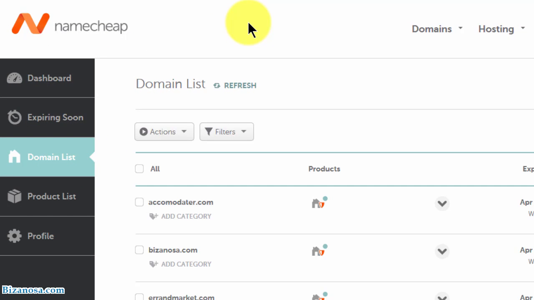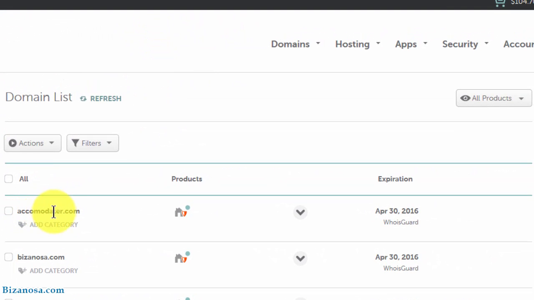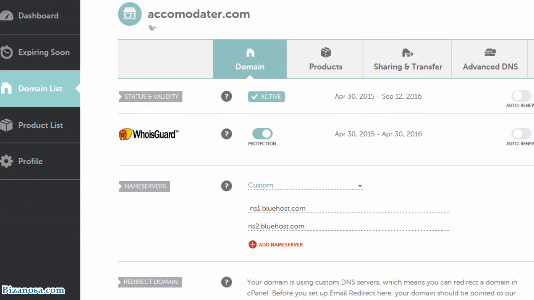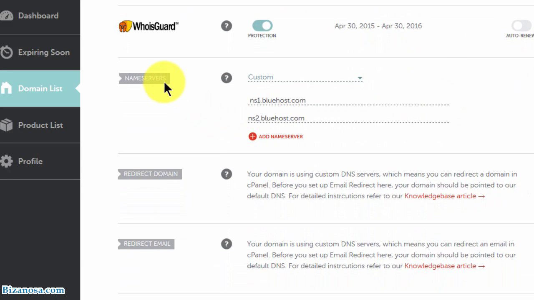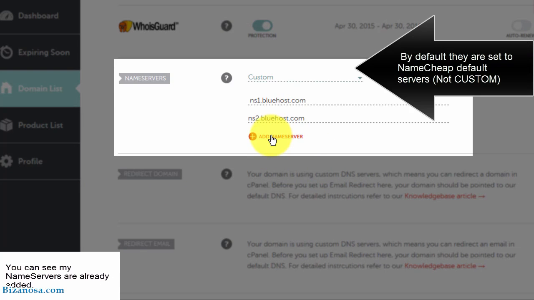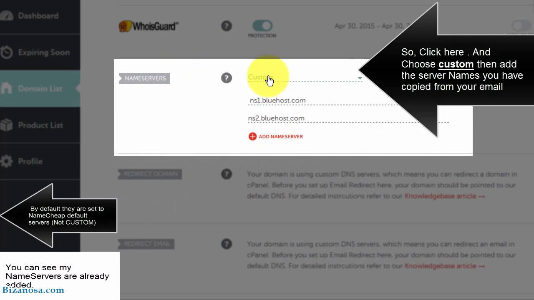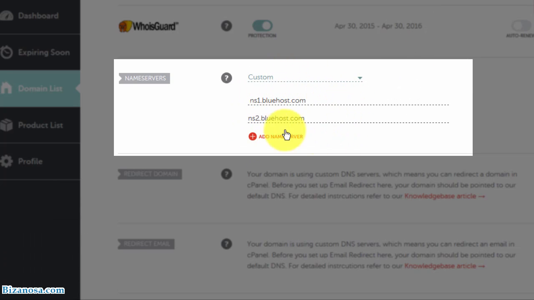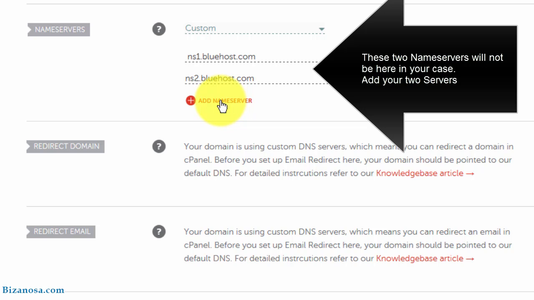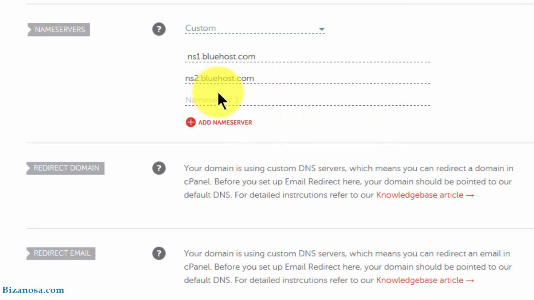Wherever you bought your domain from, go to the domain manager, and in the domain manager, find how you can manage a domain. So let's say I want to make sure that this domain that I bought at Namecheap is hosted by Bluehost. The first thing I will do is go to manager. So for Namecheap, you can see this is how it is. You can add the name servers right here. If I didn't have any name servers yet, I can just go into custom and then add the name servers. And if I want to add another name server, I can add it here.